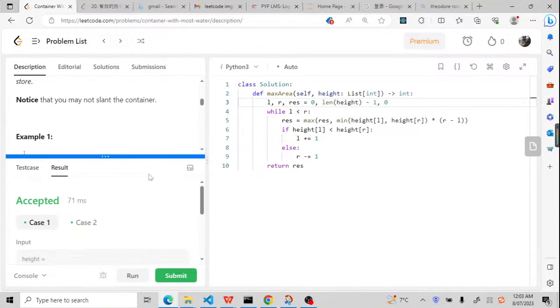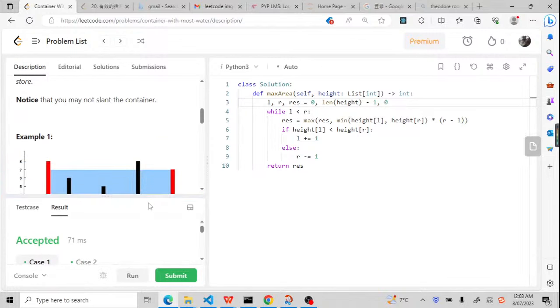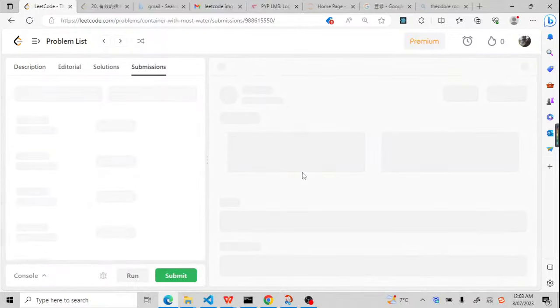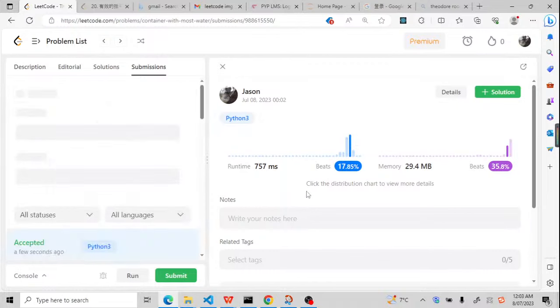Yeah, it's accepted. So that's the entire code. Now let's submit it to make sure that it works. As you can see, it works.